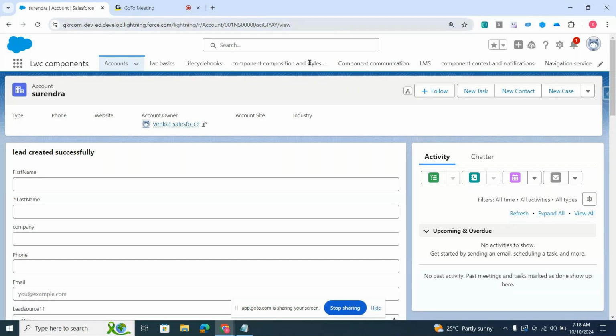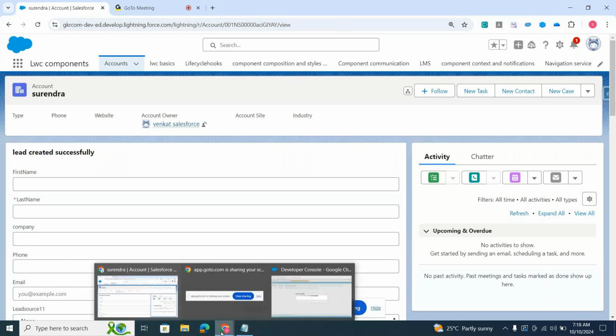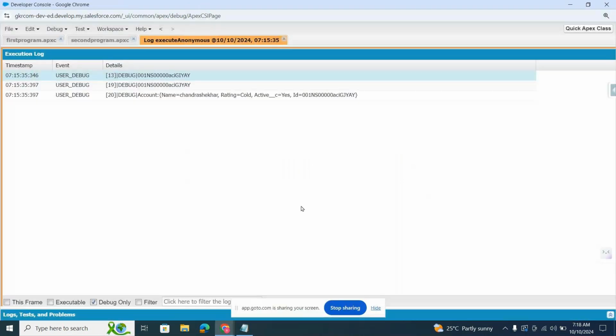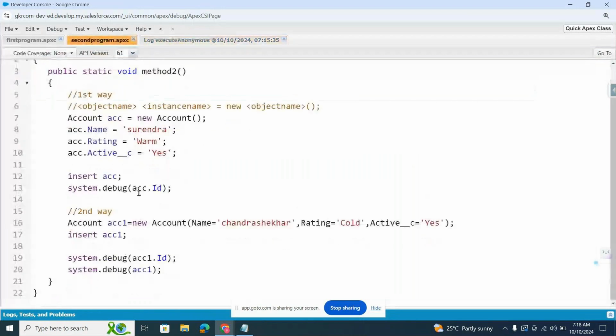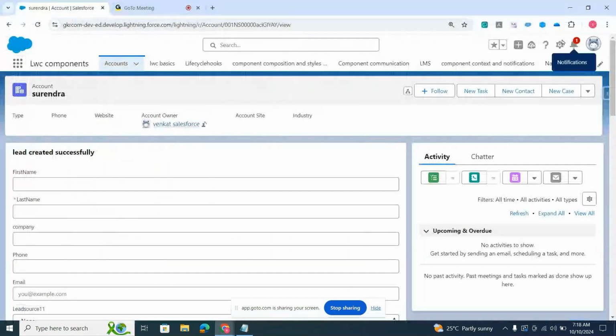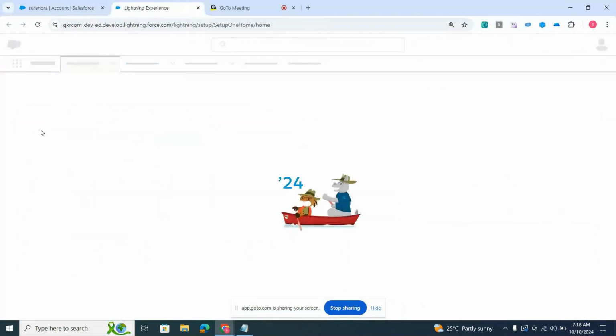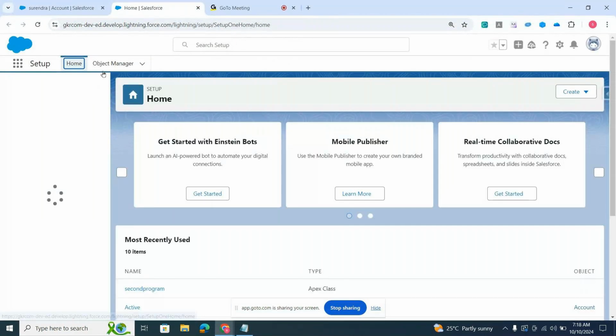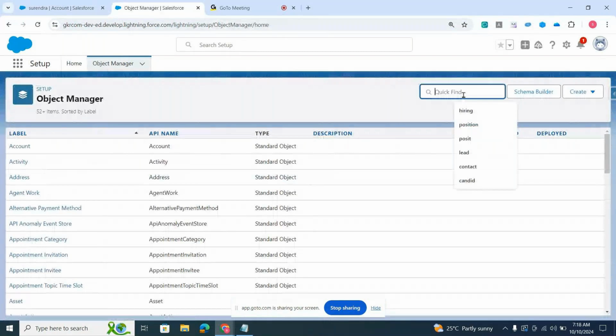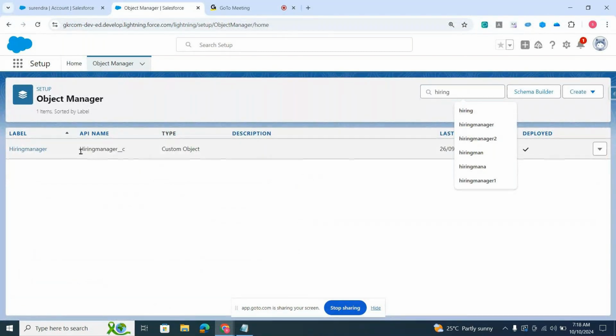Not only that, we can also insert into the hiring manager object. First of all, you need to mention the object name. If you don't know the object name, go to that particular object, navigate to object manager and search, and you can copy that object name. Okay, I'm copying that object name.